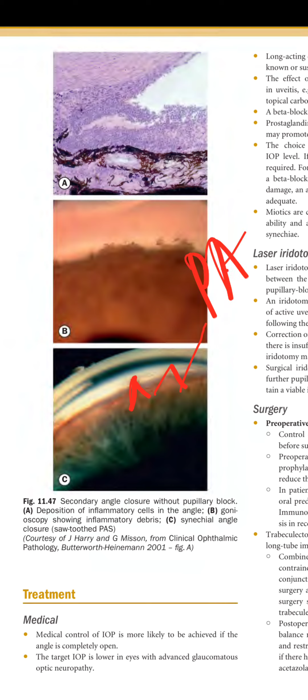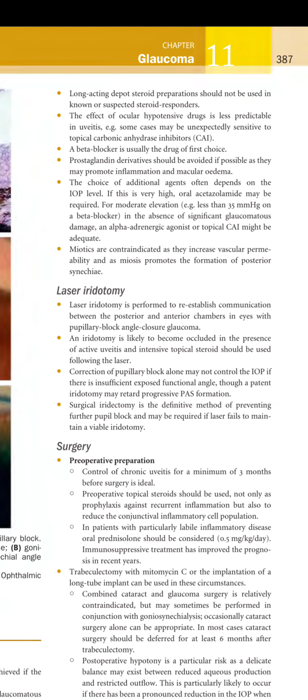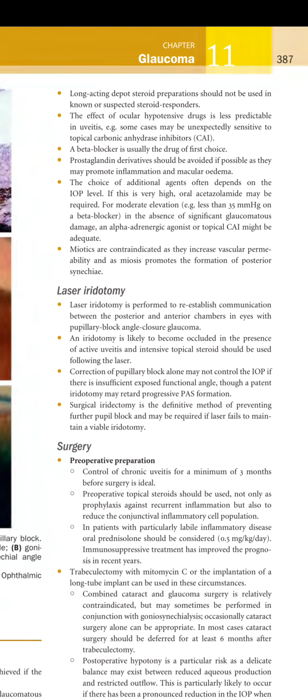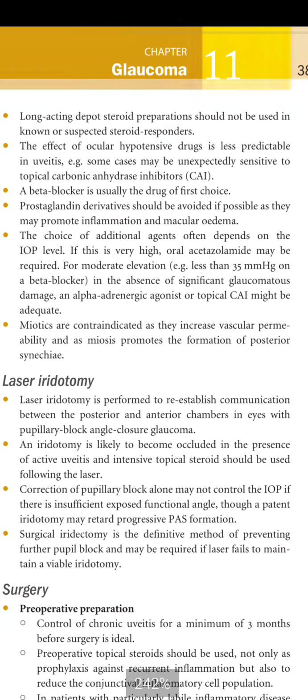peripheral anterior synechiae. So how will you treat a case of glaucoma? Medical control of IOP is more likely to be achieved if the angle is completely open. The target IOP is usually lower in eyes with advanced glaucomatous optic neuropathy. Long-acting depot steroid preparations should not be used in a known or suspected steroid responder. The effect of ocular hypotensive drugs is also less predictable in uveitis.